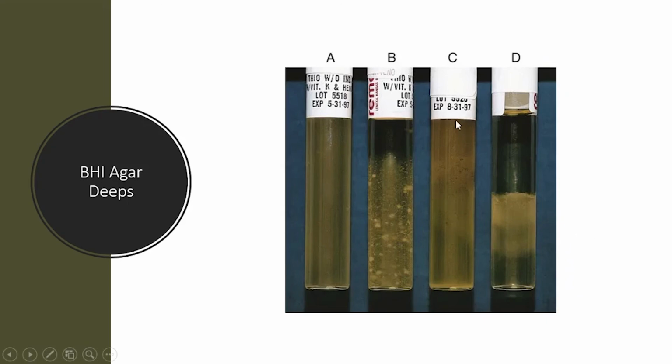These ones are both facultative. I know you can't see the tops of them because the person who took this picture was an idiot. It actually wasn't me. I just stole this from somebody else, so I can't really complain too much. But it's growing throughout the entire tube here and growing throughout the entire tube here.